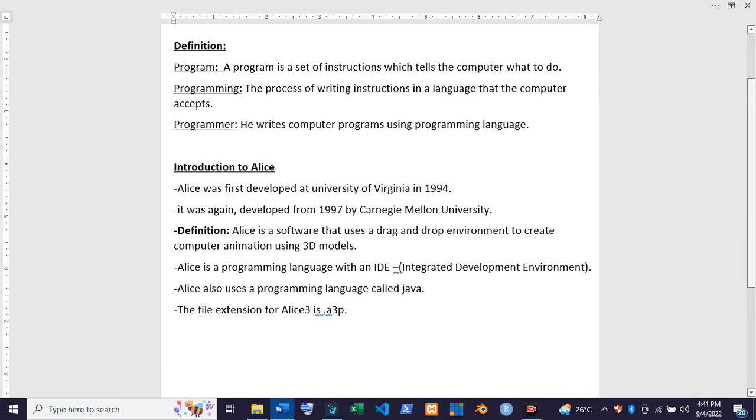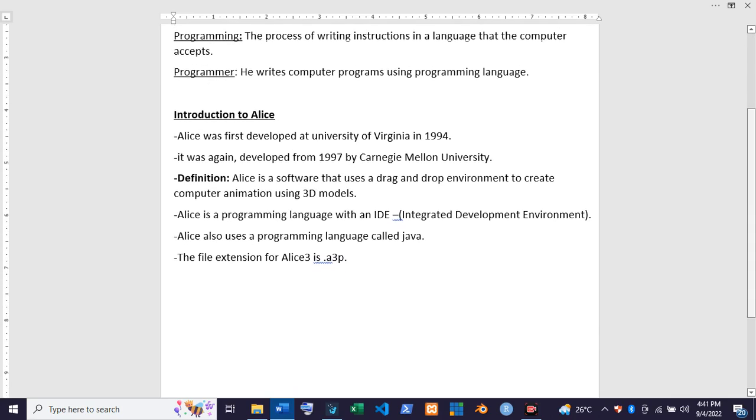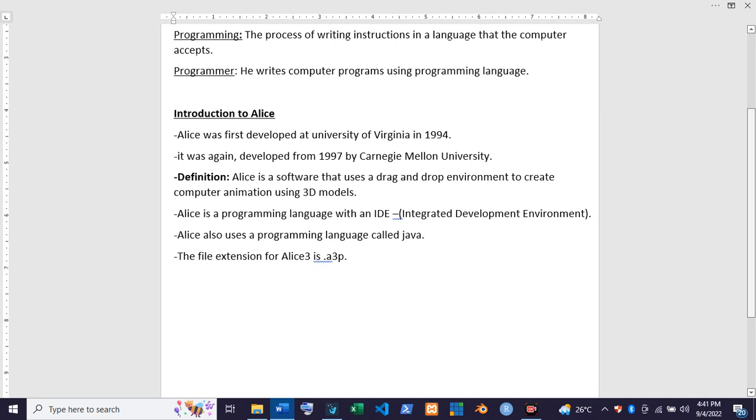The person that writes a computer program using a programming language is called a programmer. Then we said Alice was first developed at the University of Virginia in 1994, and further developed from 1997 at Carnegie Mellon University. So you should know when it was first developed, then the subsequent development. The first is 1994, followed by 1997.